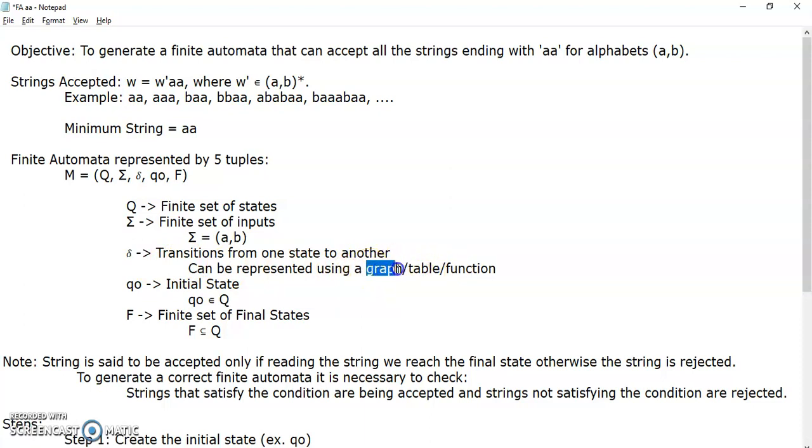In our case, we are going to use a graph for the representation of delta. Q0 is an initial state and belongs to the set of states, that is capital Q. F is a finite set of final states, and mathematically it can be represented as F is a subset of or equal to capital Q.